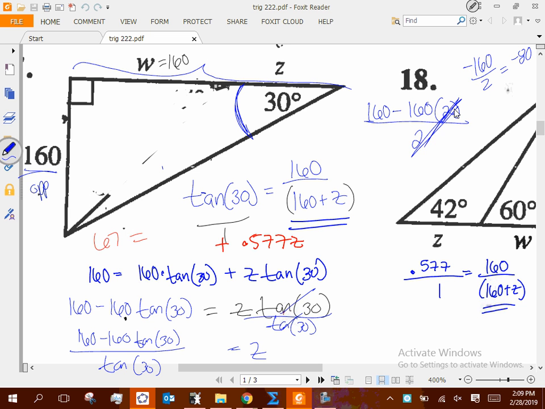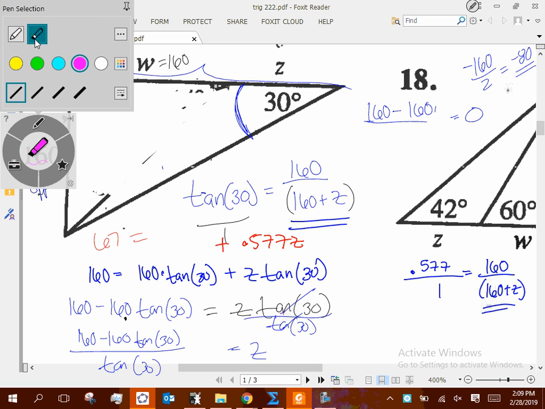If you canceled those out, what would you end up getting? 0, which is not the same thing as that negative 80, right? So that hopefully proves to you, because that's always a good question, that even though you see that there and there, because there are other operations occurring up here, primarily the subtraction, you can't just cancel those.